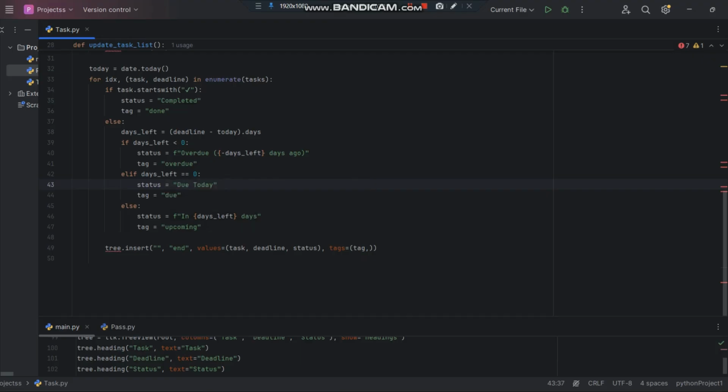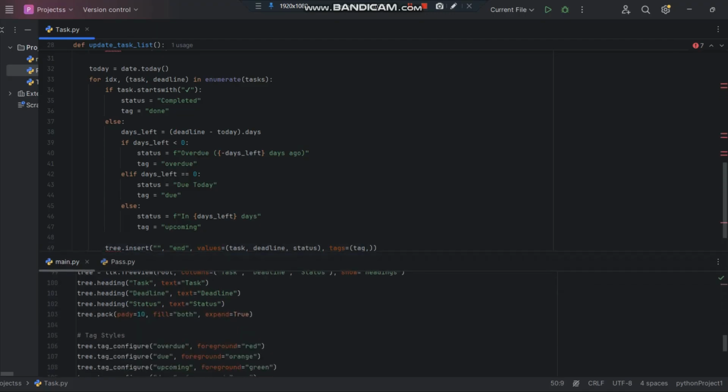And at the end, this operation will insert the row into the table with color coding using tag. Because I've already mentioned in the starting that this project has a color coding thing. So वो color coding thing follow हो रही है यहाँ पे भी, and ये उसी according उसको task में table में add करेगा. Now we have another function that we are going to add in here.